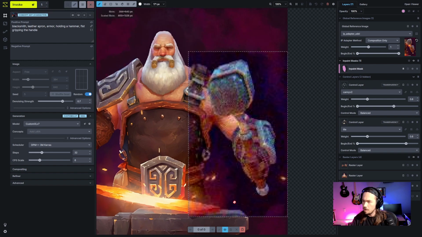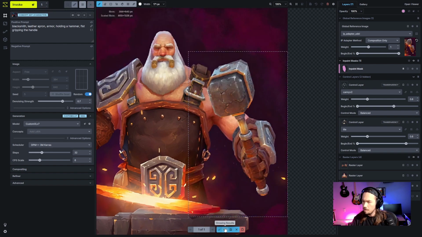So we are getting a generation here. We compare these two, and I definitely like the new one. It's got a lot more detail on the hammer. The hand is definitely more well formed. At least we've got a better shape there. I'm gonna accept it, or maybe I'm gonna try one that's a little bit lower denoising strength and one that's like super high denoising strength.